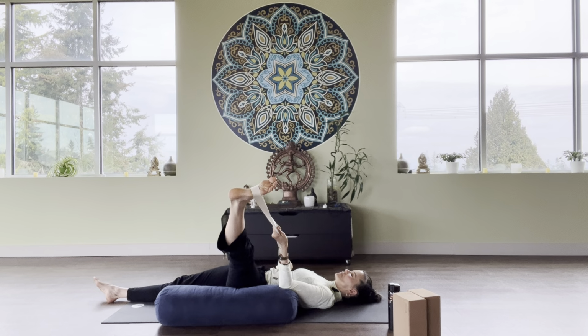Allowing that left arm to come down to the floor for support so that you've got the back of the arm connected with the floor. We're not floating the arm, and finding that first place of resistance here for the inner thigh. If you prefer to have a bent knee on the left leg, go ahead, bend that knee.